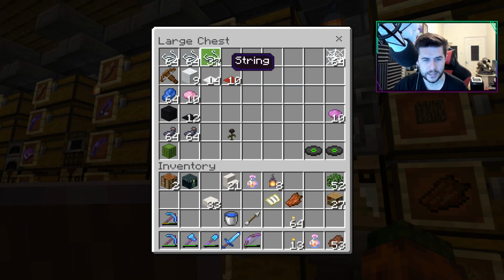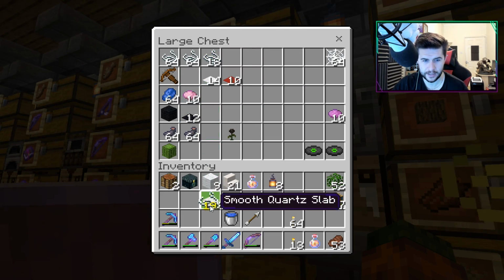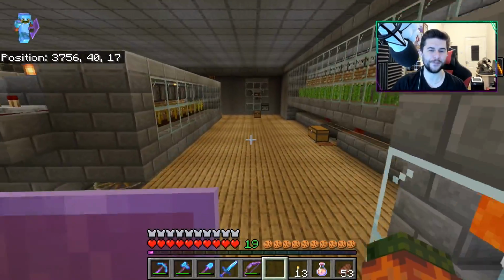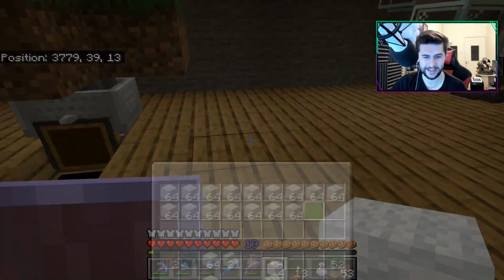We have wool. That's 9. Probably going to need a little bit more than that. So we'll make... in fact, I'm keeping the string. This is why you make yourself a sheep farm. One of my favorite ones in this one has to be the sheep farm. Because of how efficient it is. Look at that. That's beautiful.